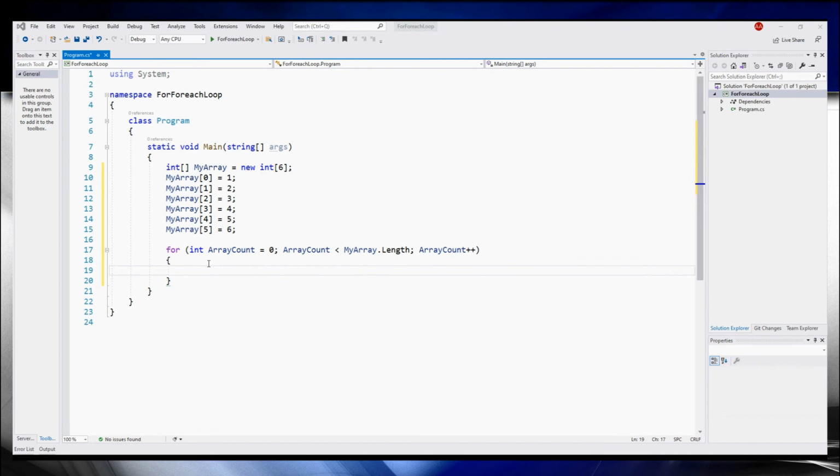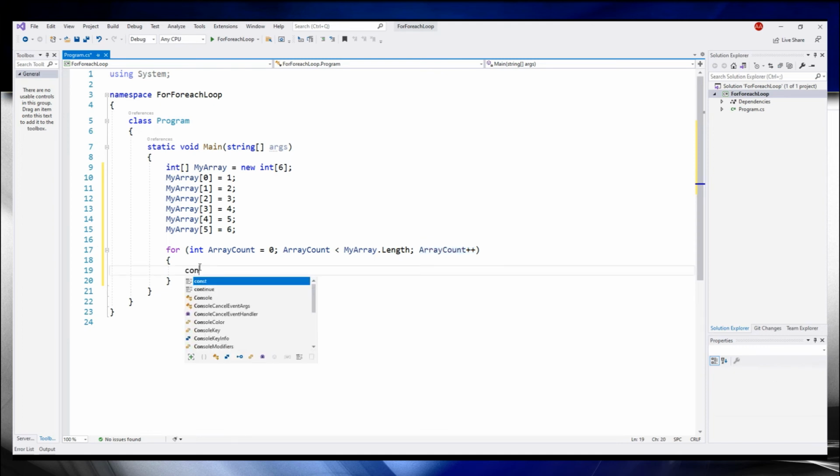So basically, for loop has three main parts. The first part is we set up a counter, which is arrayCount, and it starts with 0. Then we set our condition, where the arrayCount is smaller than the array size. And last, we will increment our arrayCount by 1.